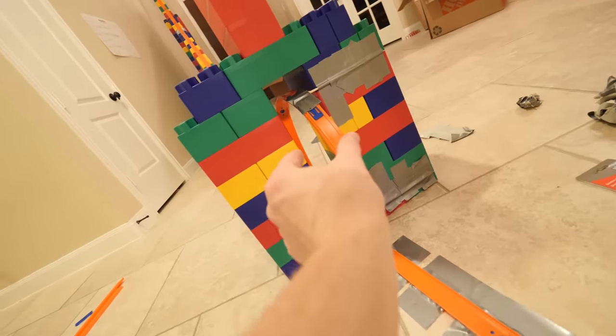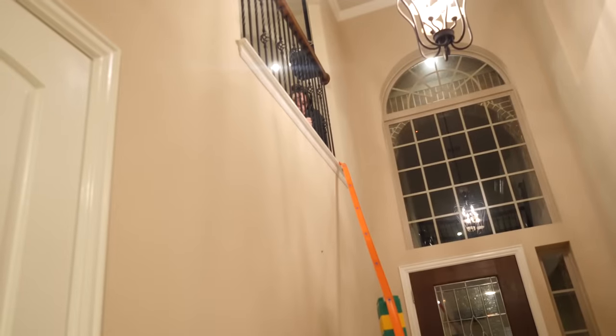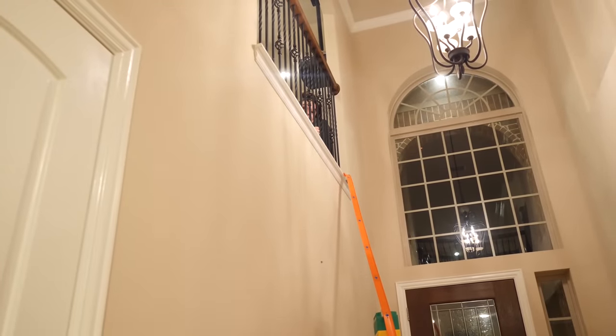Oh, what? I adjusted the loop a little bit and squeezed it in a little bit. Let's see if this works. Are you ready? Attempt number 5. If this doesn't work, I'm gonna cry. I'm actually gonna cry and I'm gonna rip this thing off the wall and I'm gonna kick this thing over and the video's gonna be over. Rage quit. Yes, I'm gonna rage quit.